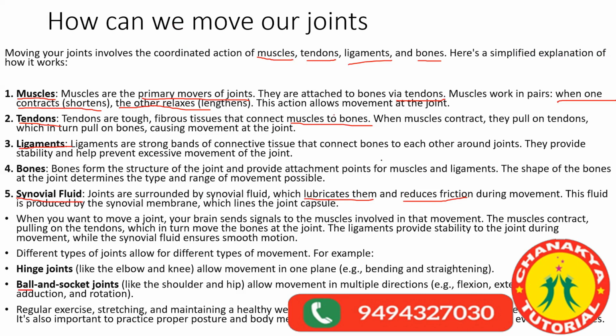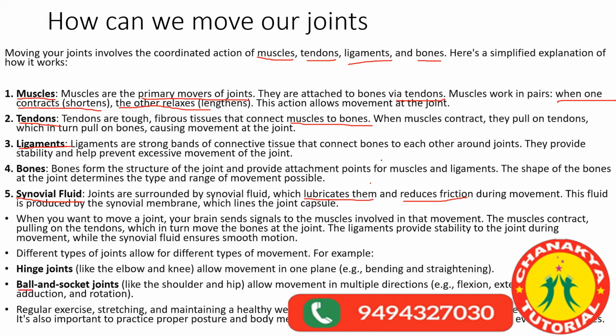Friction happens when two things rub each other. So if there's no synovial fluid, our bones will get rubbed every time we move our joint, right? So once again, do you know eraser? Adya, you know eraser, right? So eraser reduces its size once you rub more and more. It loses its size and it goes to zero, right?